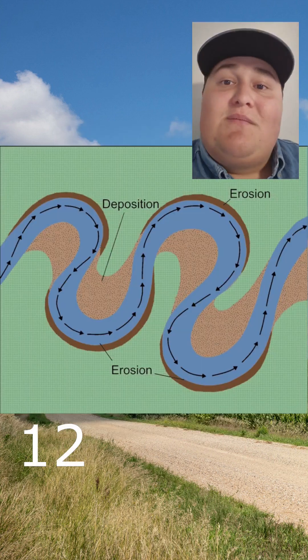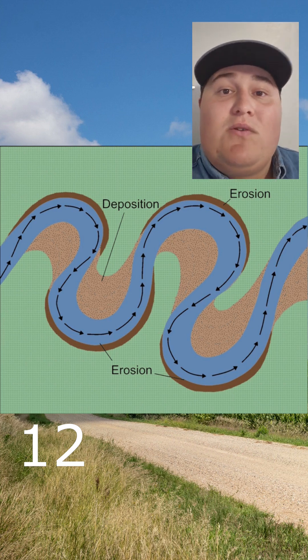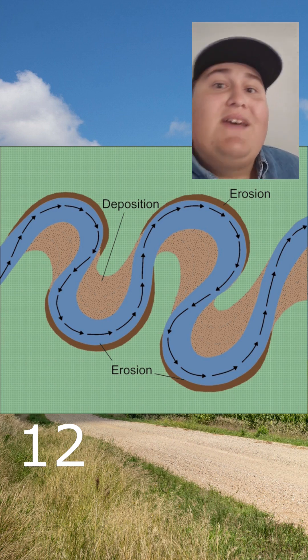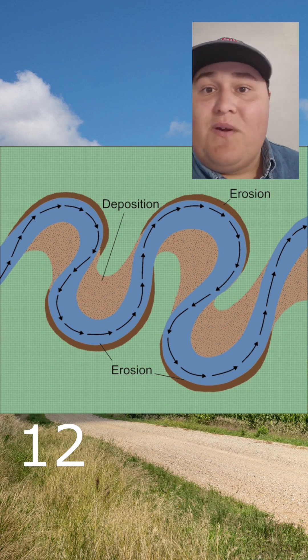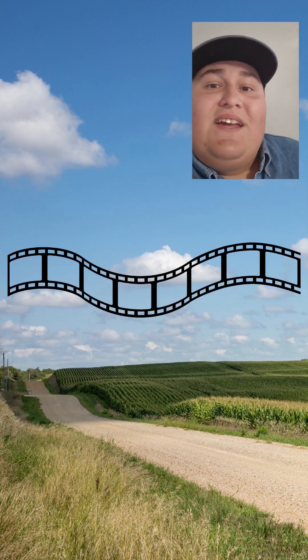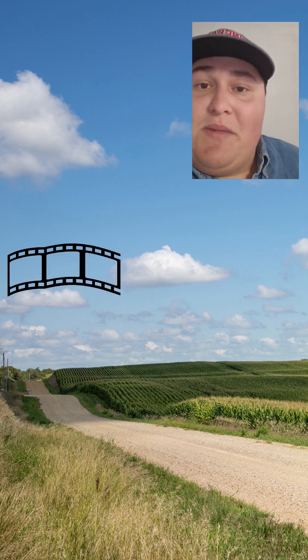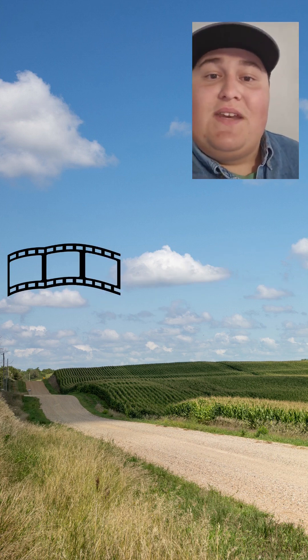See, rocks can deposit in many places, but they erode just as easily. As sea levels rise and fall and continents move around, different areas will deposit and erode. When looking at the rock record, it's like if someone cut out a section of a tape and then connected the remaining pieces. Something had to have happened during the cut, but no record remains.